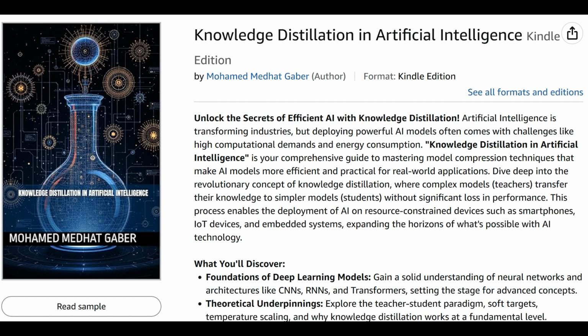And for segmentation itself, like coloring in all the pixels belonging to cars in a street scene. Similar ideas apply. For models like UNet or DeepLab, you can do pixel-wise distillation, matching the predicted class for each pixel, or region-based distillation, matching average predictions over small areas. It's key for getting accurate segmentation on mobile devices or embedded systems where you can't run the biggest models.